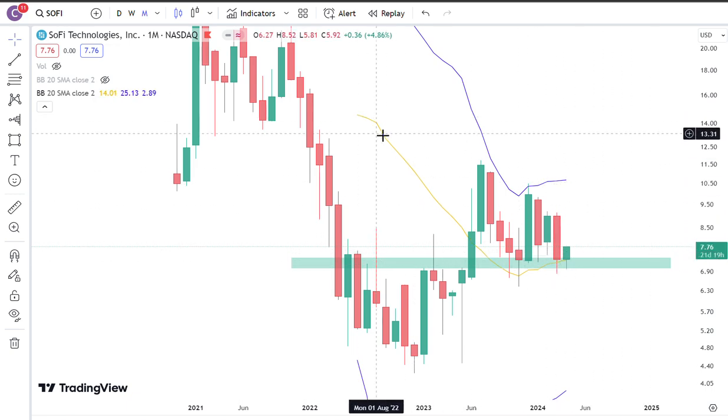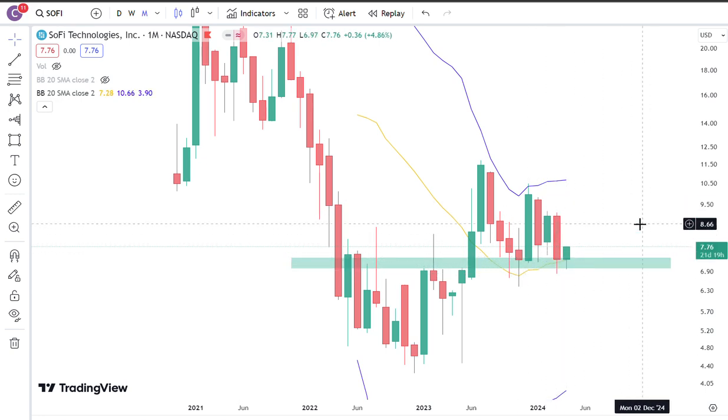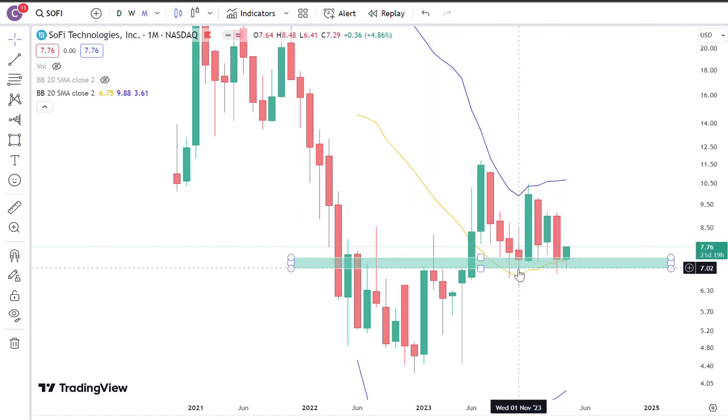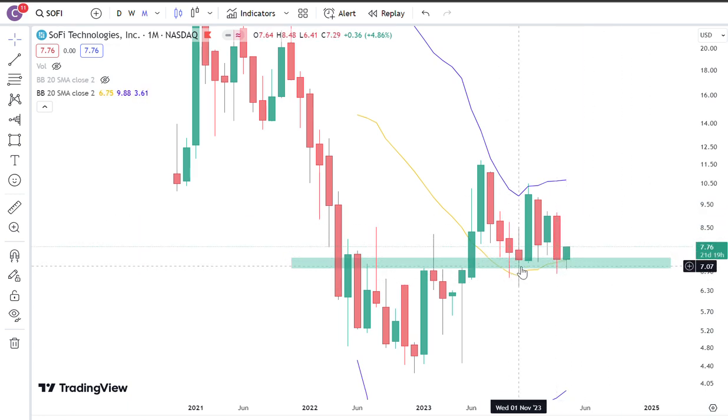And sure enough, there's a trend change. As you can see, the 20-month moving average has been pointing down. And around November 2023, it's starting to really curl up over here. It's been curling up for about half a year. So far it's been used as support last month as well as earlier in the month. It looks like it's been finding support — the reason why is because it's positively pointing up right here. So this 20-month moving average is going to now serve as support to potentially push price higher as a result of this trend change.